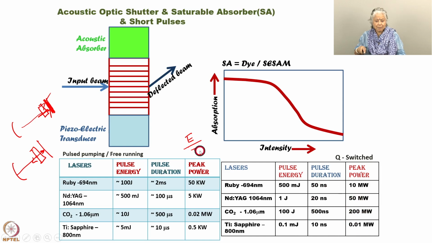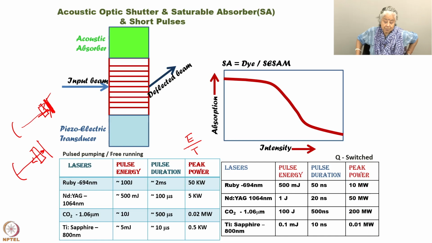It is kind of a play between energy and T. You increase the energy or reduce the T. You keep the energy constant, reduce the T, you will still get a large peak power. You can't do much about the T in some system, but if you are able to increase the energy, you will still get a high peak power. Here my pulse durations have reduced in case of Q switched, and my peak powers have gone into the megawatt range. Here it was in the kilowatt range. So that is the advantage of having a short pulse.